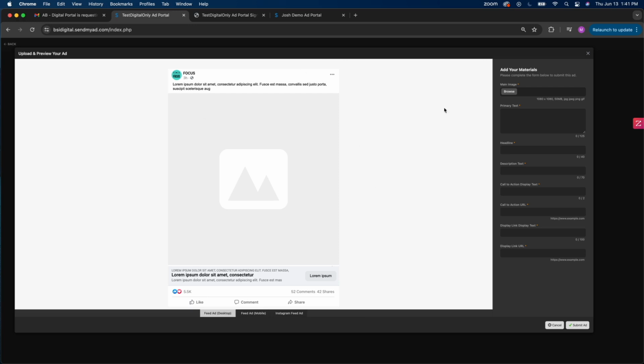Now, keep in mind, this template that you see here that I'm about to fill out, this is also customizable. So I've pulled these specs directly from Meta, from Facebook for this example. But if you're doing email newsletters or custom applications on the phone or something of that nature, this template can take on the look and feel of anything. It can look exactly like a Gmail inbox. It can look exactly like we have here, a Facebook or a LinkedIn ad or a tweet from the X platform or something of that nature. There are no limitations to what this template can look like. And that's really important because, as I mentioned before, we're also looking to automate the creation of a proof for the advertiser. So as an advertiser, I'll begin building this ad.